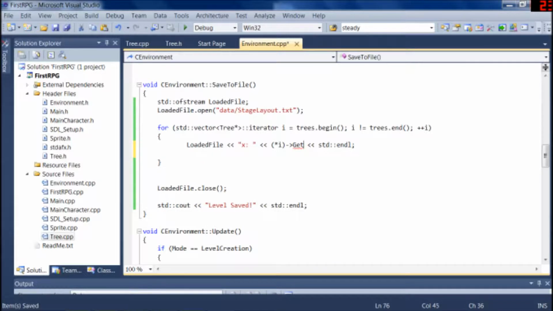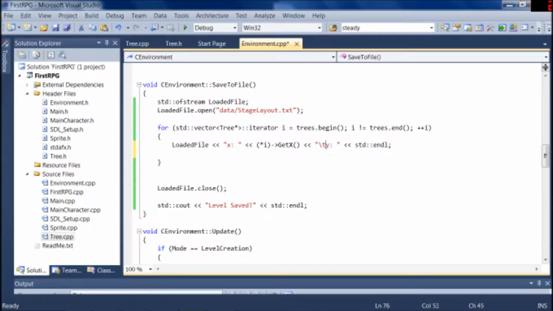We can go back to our environment and just do get X, then Y. And what we're gonna do is add a tab. So the X position isn't like here, like a number. Let's say this is the X position. We want to write it like this. What we're gonna do is backslash t. This will add a tab, and if you do backslash n, this will add like an enter. Same, backslash n is exactly the same as std endl. So we can just do backslash t, which is tab, then Y.